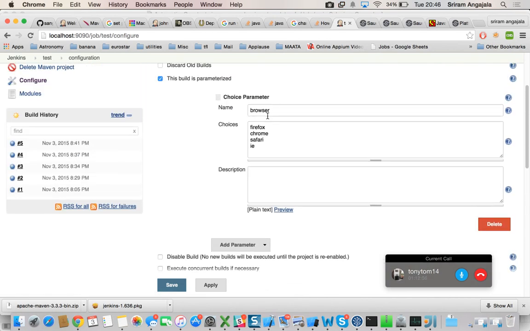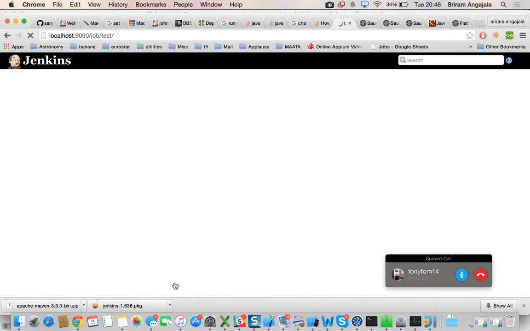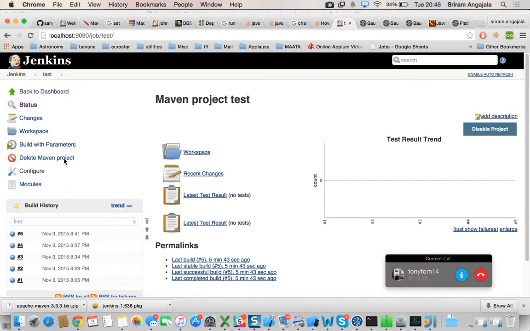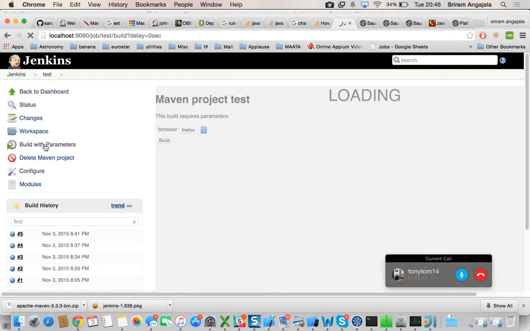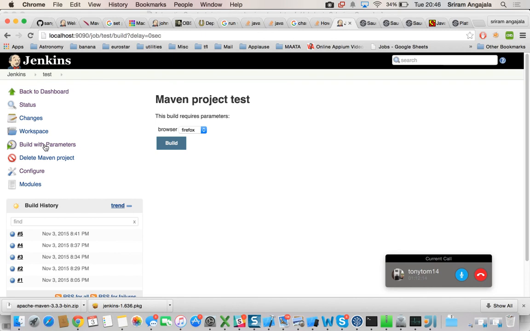Okay, so it should match this. Yeah, green, blue color. But now, when I'm running, it will ask now. See this, what you want. So it will never run without you giving a forceful input.